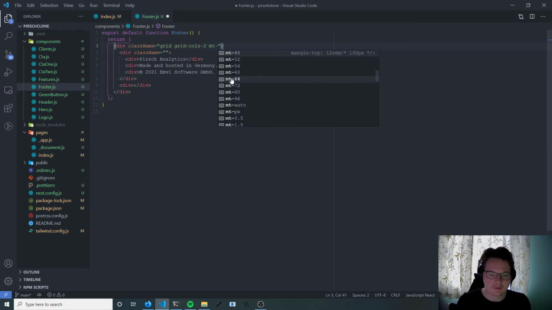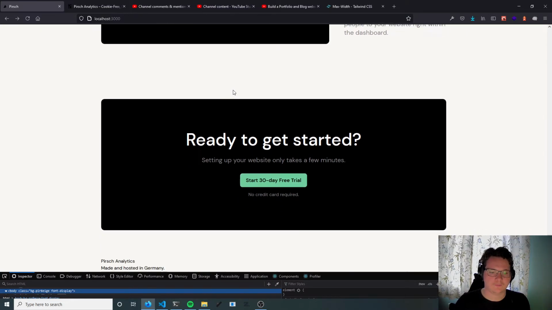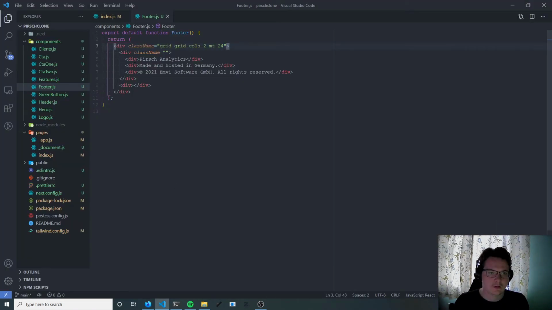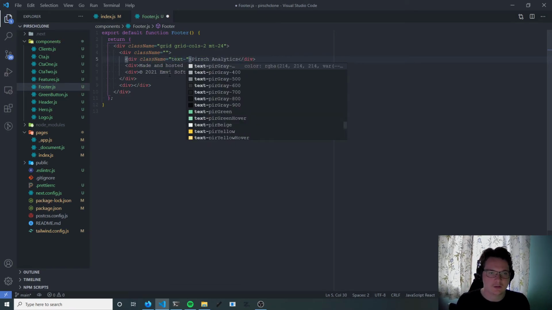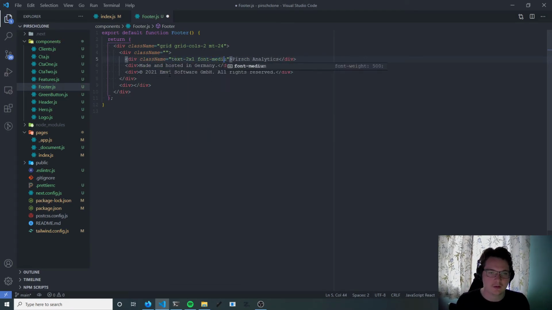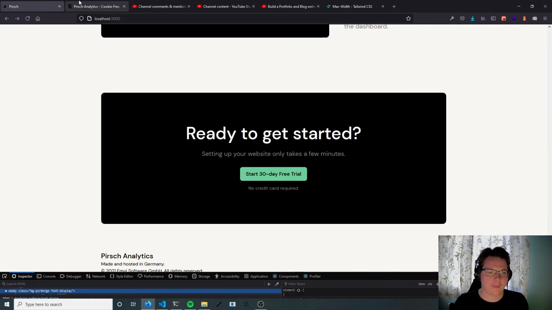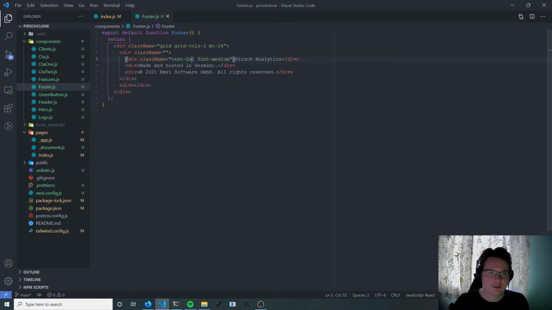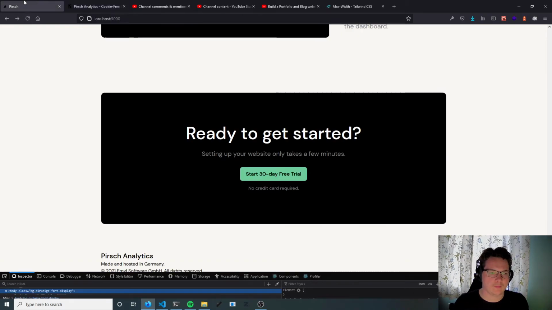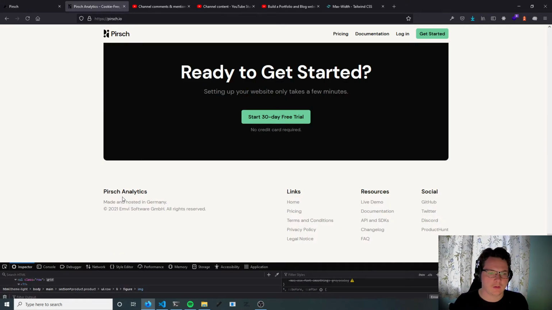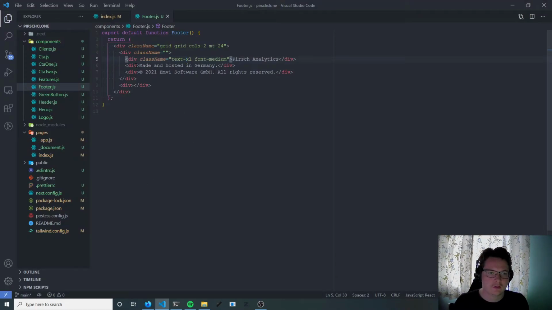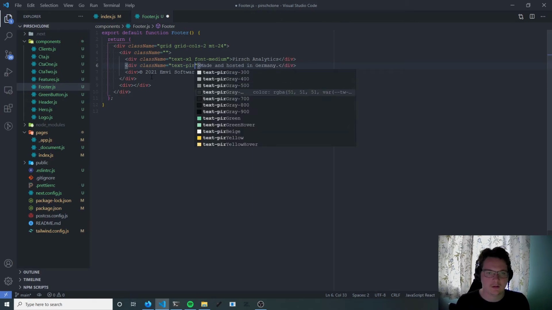So margin top dash 24. There's Pirsch Analytics, className text 2XL, font medium. No, so just 2, it's just XL. And then I think that both of the others are className equals text-gray.